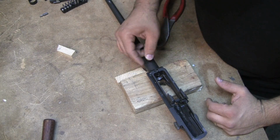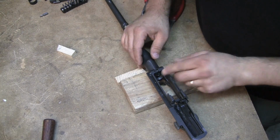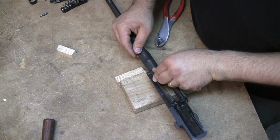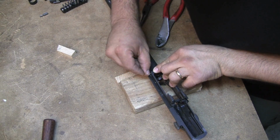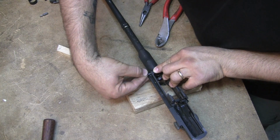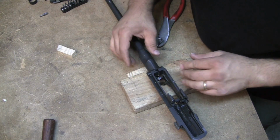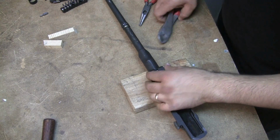And you can either make a witness mark and say, okay, I'm going to trim my connector pin, or what you can do is you can make a mark, move the connector pin out just a little bit, and then from where that mark is you can get a Dremel and you can cut it in place, but you have to be very, very careful. I'm not going to do that. I'm going to do something else. I'm actually going to cheat a little bit, and you'll see what I'm going to do later.